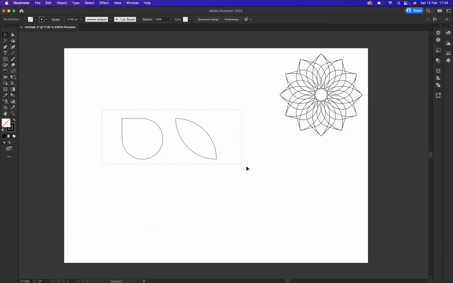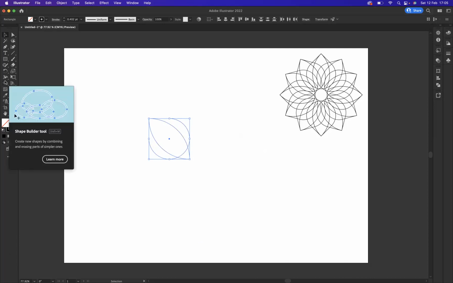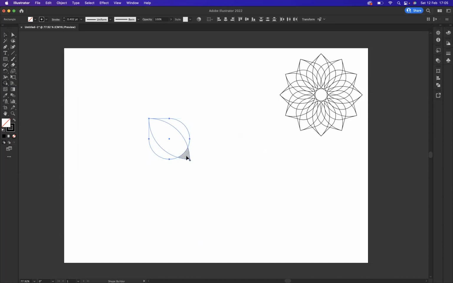So what I'm now going to do is select both shapes like so, and using our alignment tools, I'm going to align horizontally and align vertically. Now, when I select everything, you'll notice I have this little shape here, and I actually don't want that. So what I'm going to do is use my shape builder tool here. By default, we can build shapes using this tool, but I actually want to remove this element here. So if you hover over, you can see I have the ability now to build or remove. So if I now press option on the Mac or Alt on Windows and click, I can now remove that, and I have the perfect shape that I need.